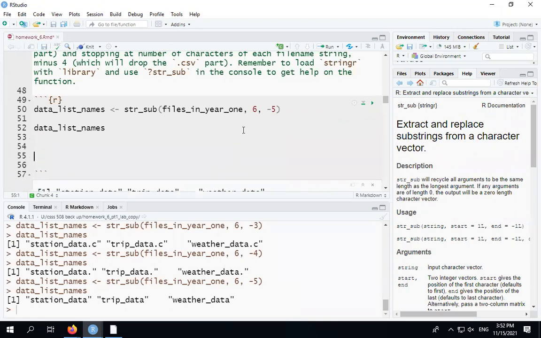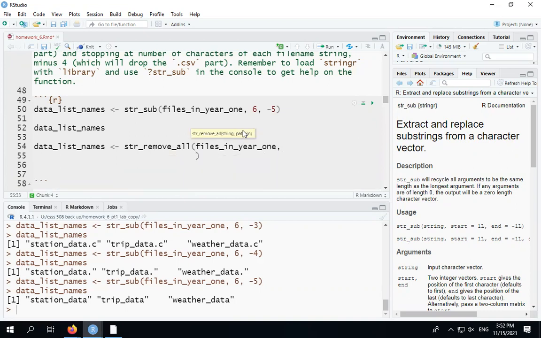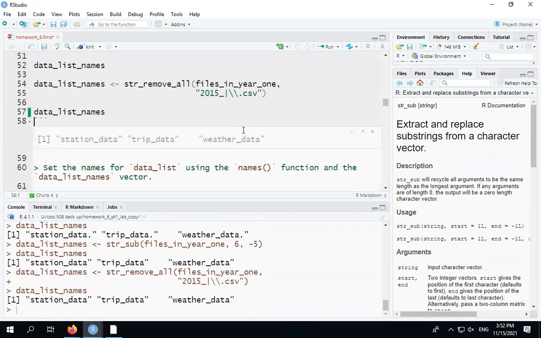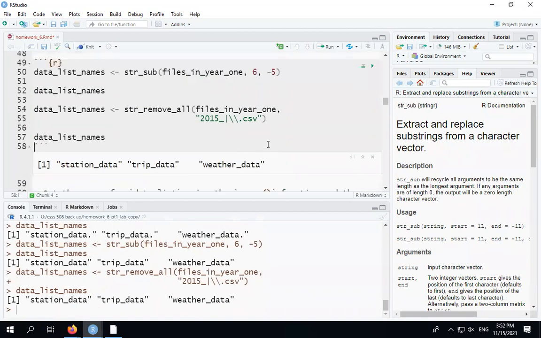An alternative way that you might want to do this, let's say I've already taken this class before and know what I'm going to talk about on Wednesday, you could say string remove all files in year 1, and then supply to that 2015 or .csv, and this will give you the same thing.